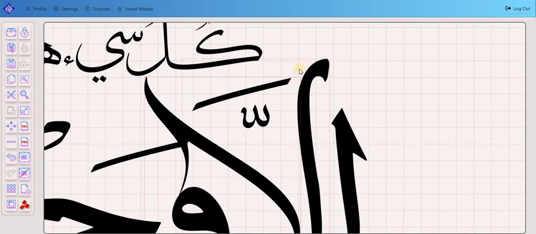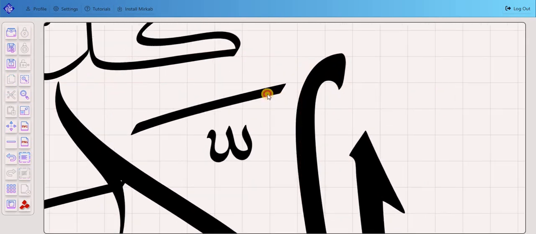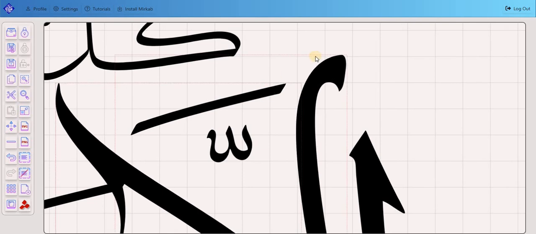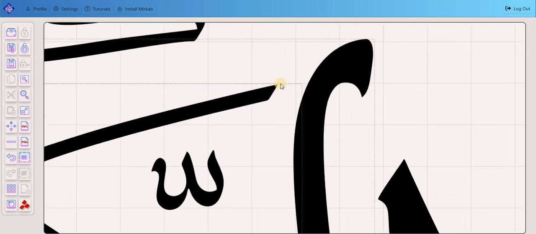When we say that the word la is in our way, it means that it becomes selected, which prevents me from selecting the fatha symbol. In this situation, a red frame appears around the word la because it is selected. As soon as this happens, we press the lock button. Now the word la is locked.